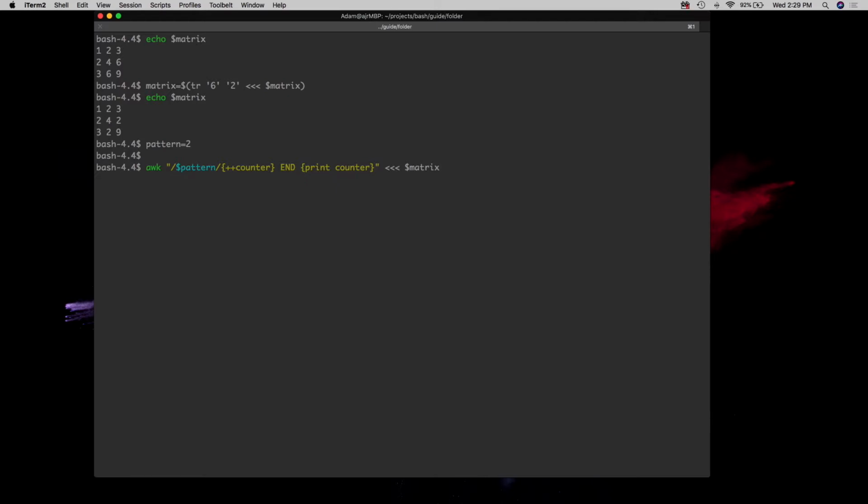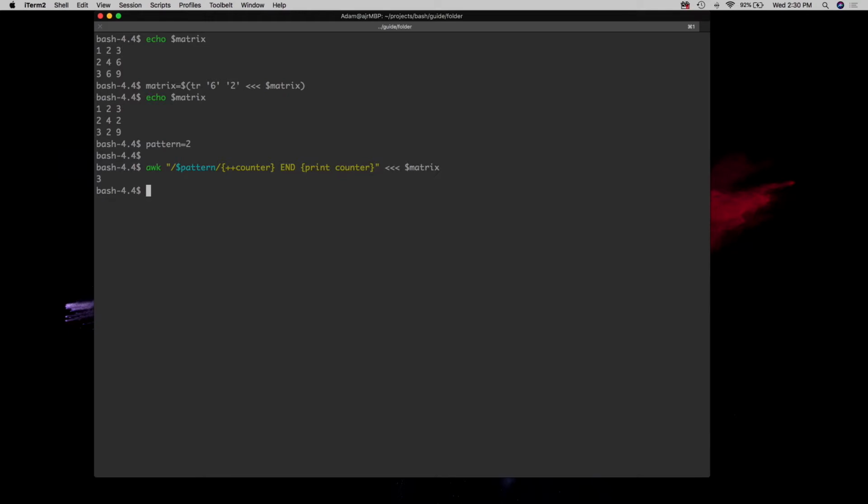So if you're a little confused by this, that's okay. This is just to kind of show you a little bit of awk. There are actually better ways to do this, and we'll discuss some alternatives. But as you can see, it comes out with 3, and that's not correct. We know that there are 4 2's in our matrix. What happens is for each time awk encounters the pattern 2 on a line, it counts it and moves on to the next line. So the second column, it misses the last 2.